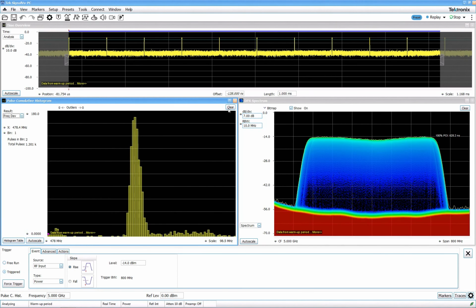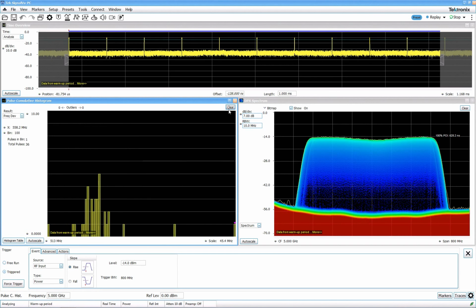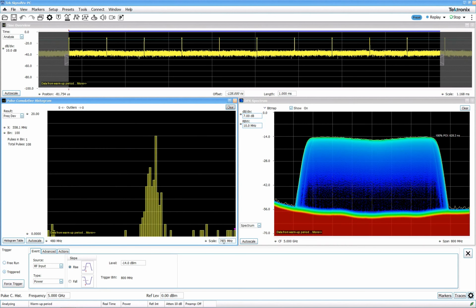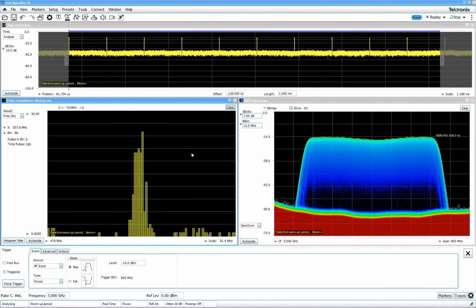I can clear this one again and see. You see, it's auto-scaling all the time. In this case, I hide a pulse inside here, which has much less chirp in it. I think one is 500 and one is 400, or 600 and 500. We will measure that later. So this is the first step of doing that.